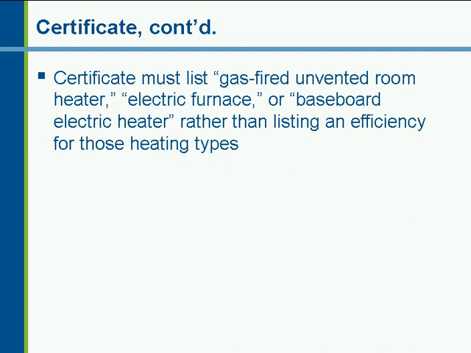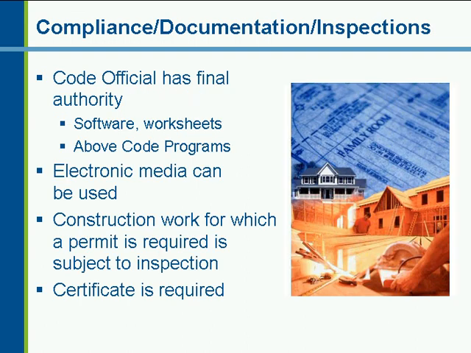There's one example that may strike you as odd. If you have, for example, a baseboard electric heater, you're not permitted to say that that's a 100% efficient system. You have to simply explain what it is, a baseboard electric heater. And the reason for that is it can be confusing to see a home with a very nice condensing furnace that only has a 91% efficiency, and the building next door that has an expensive to operate electric heater has 100% showing. That can be confusing to an occupant who doesn't understand the difference. So there are specific requirements for labeling the type of equipment when it's an electric system, for example.